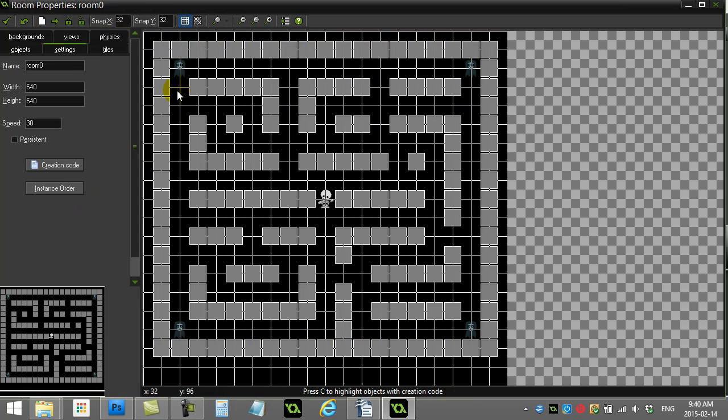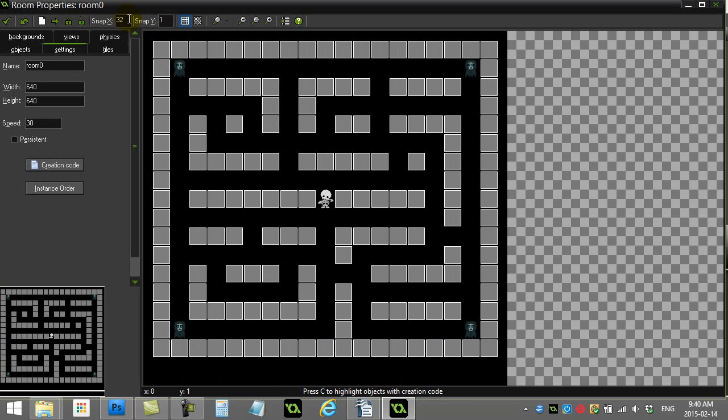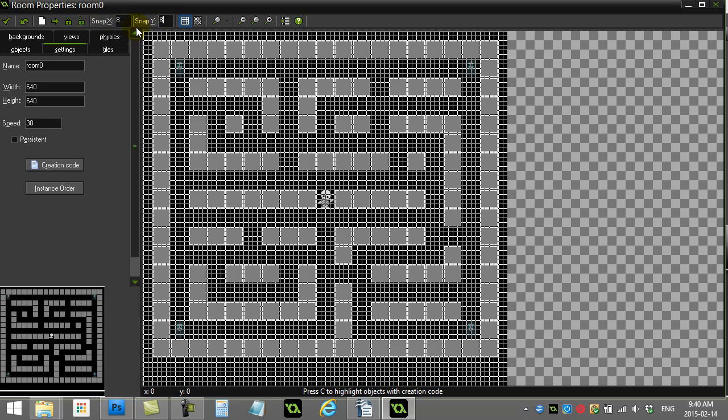Now, before we do the manual movement, just let me sort of show you why by switching this grid to 1 by 1. Oh, maybe I have to do 2 by 2. Maybe I have to do 4 by 4. I'm trying. Oh, the smallest it'll let me do is 8 by 8. But if I pick up the player now and they're moving, and this would be the player moving 8 pixels at a time, you can see that what I want to have happen is I never want the player to end up there. For them to be able to move up nice and fluidly, they have to be right there, dead in the center of the intersection. And same thing when they get here. If they press left or right here, they're not going to move. They have to be exactly there.